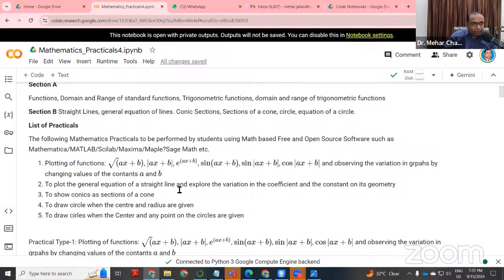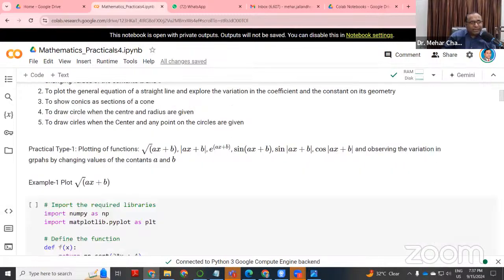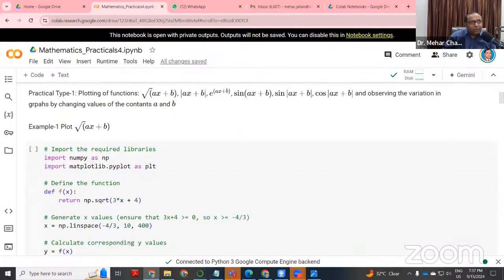Then how we can plot a straight line, conic sections, draw a circle when the center and radius are given, and how we can draw circles when the center and any point on the circle are given. So all these we try to cover during the session, and many things are there, but we have to start with how Python will work.